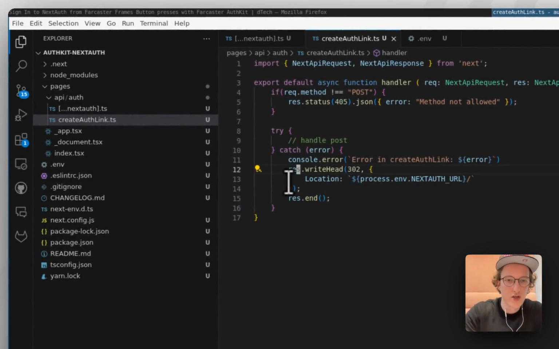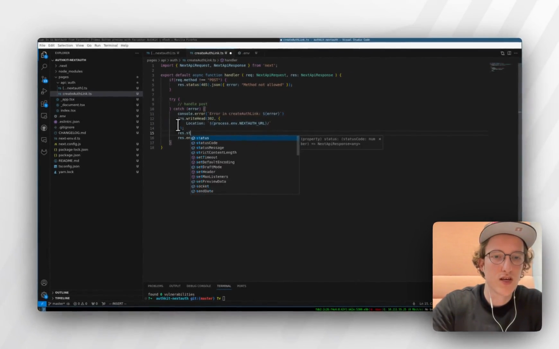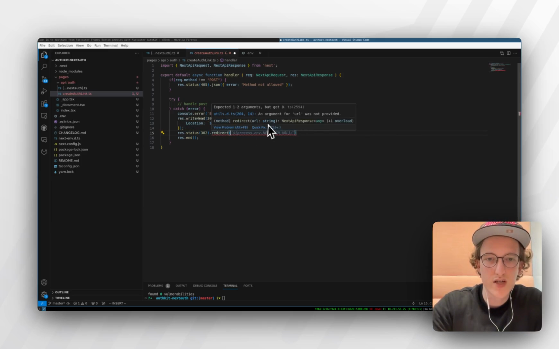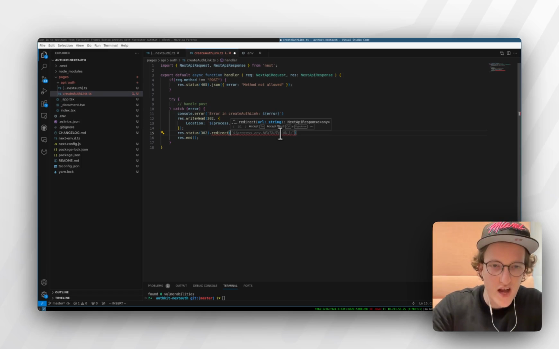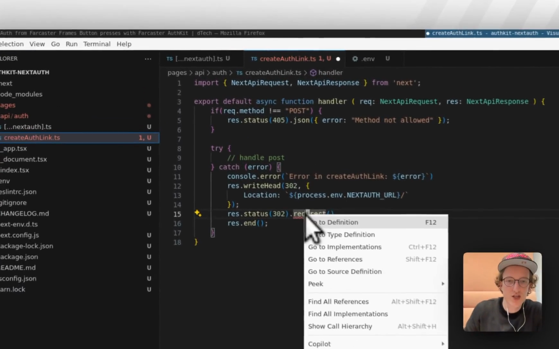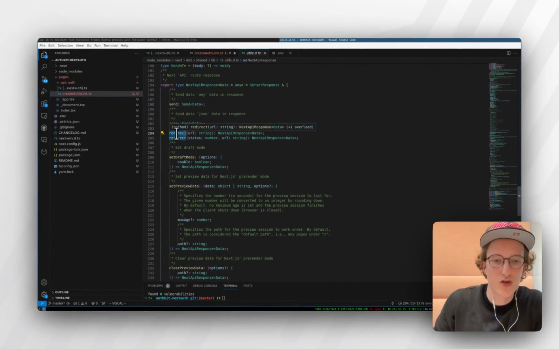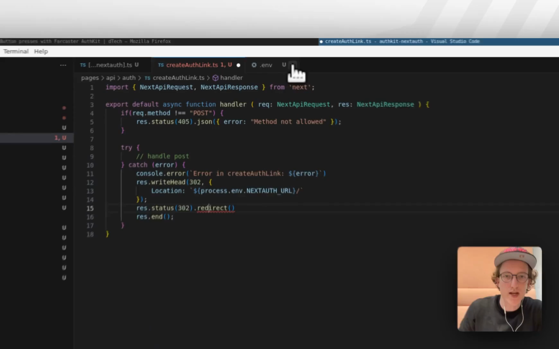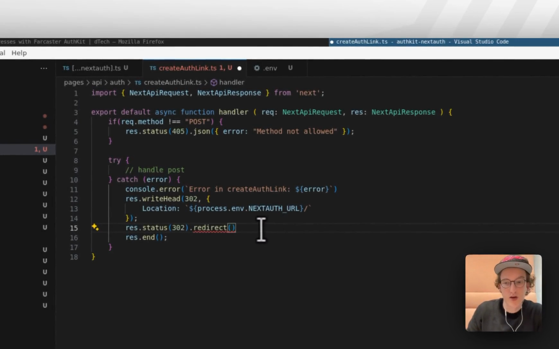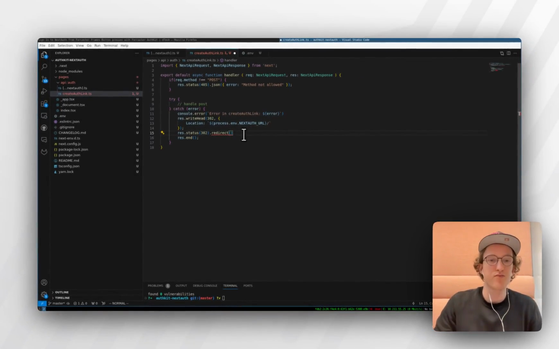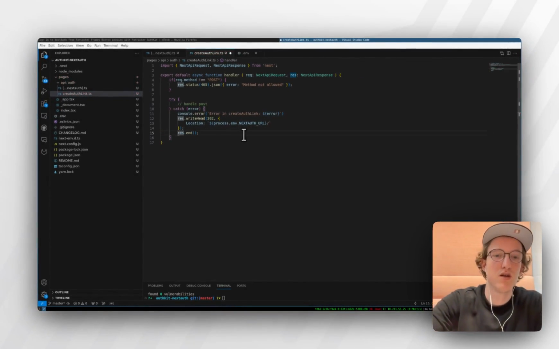We're not going to use res.status 302.redirect. If we were to do that and redirect to this link, then we'll have that issue that this function from Next will return with a 307 or 308. This will take you hours to debug if you don't look at your logs and see what the response code is. Trust me, just don't do it.